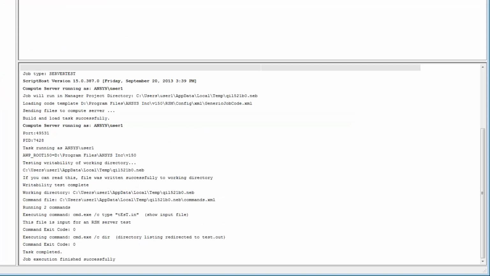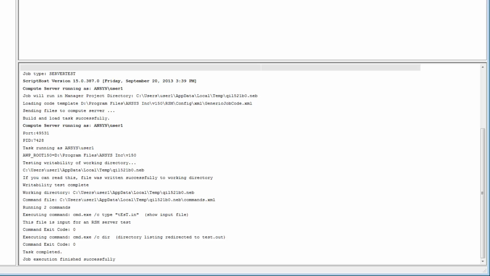When a job is started on the compute server, RSM may create a unique temporary folder as necessary under a specified working directory to house all job-related input and output files. The location of the working directory is defined in the Compute Server Properties dialog box when the compute server is configured in RSM, and can also be found in the RSM job log. Job files can provide valuable debugging information if a job fails. In certain RSM configurations, job files may be deleted from the working directory after a job is run.